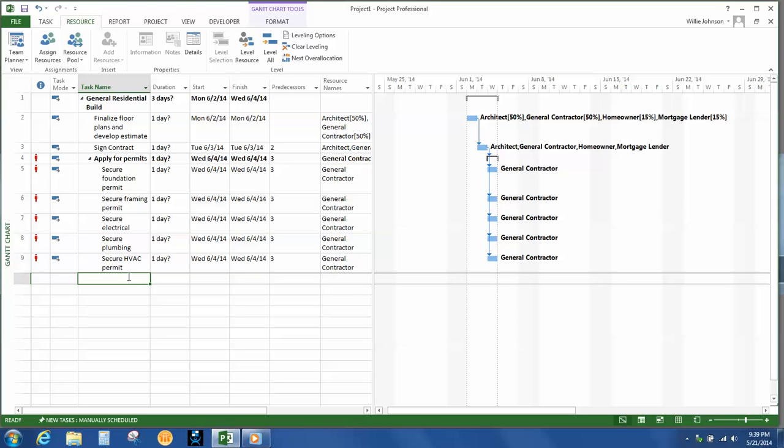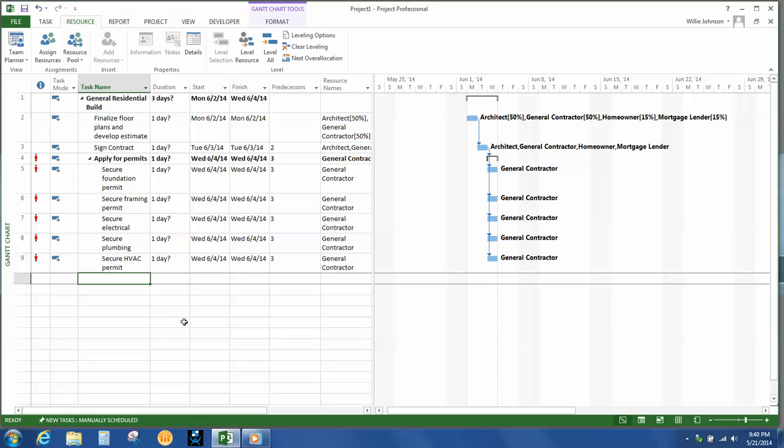So you can see that I have my first error message. You can see the little red tick mark here. It's saying that this task has been over allocated based on the resources that I've entered. So what does this mean? This means that my contractor is only available 8 hours per day. And I have him listed here for 5 tasks that I'm saying they all take a day to complete. So Microsoft Project is telling me that I do not have enough resources assigned to complete all of these tasks.